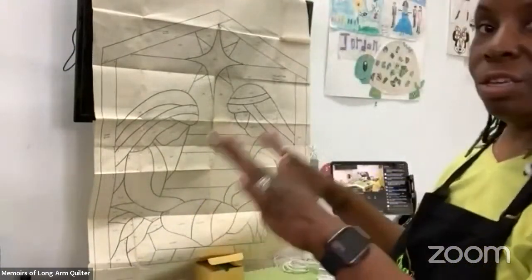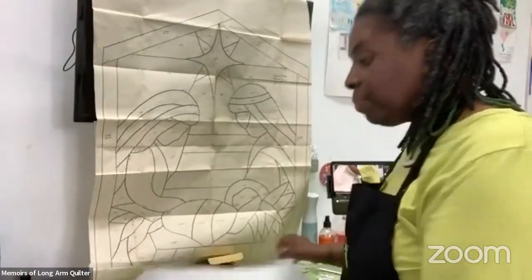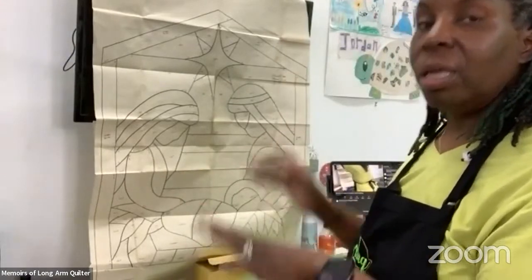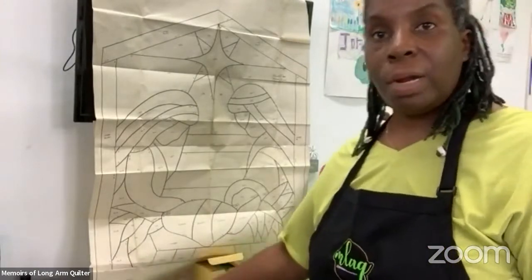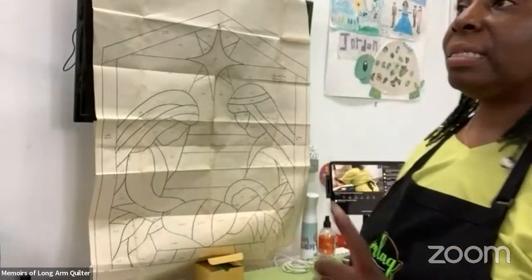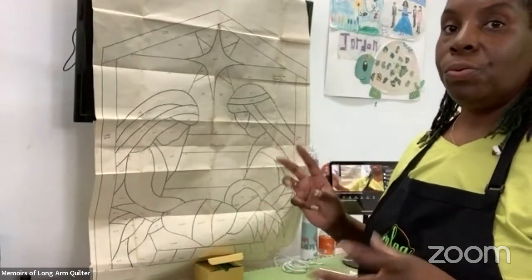Everything's cut out. Then you fuse it right to the front where you do all the drawing. You fuse it to that side of the muslin. And then the next step is what I'm doing right now, the bias tape. The next step will be to layer it with your batting and your backing. And then you get to sewing.